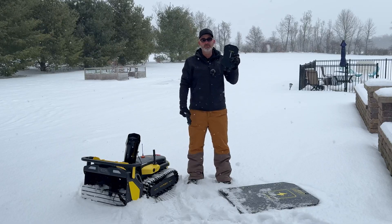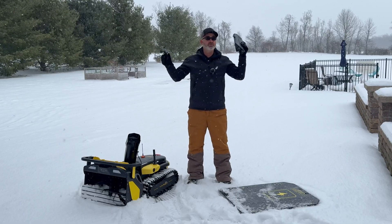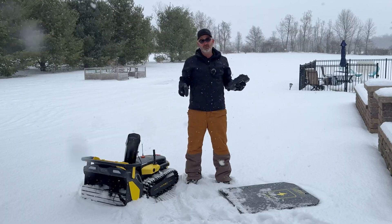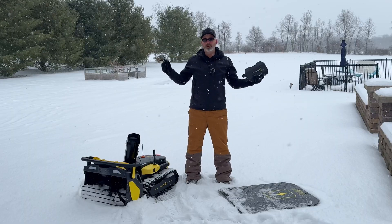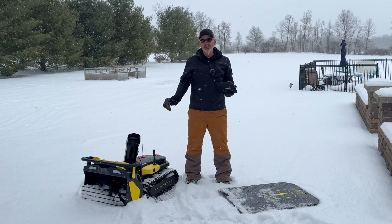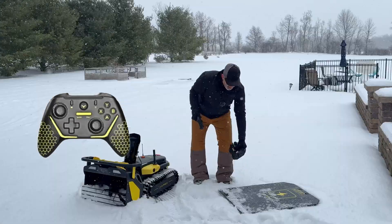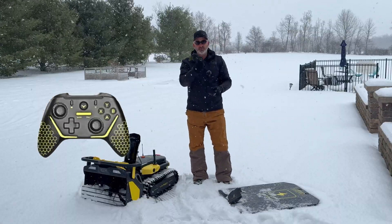So I'm going to set this up. It does come with some poles. You can also set it up to your house on your roof if you have too many trees. As you can see, I've got a real big open field behind me, so this will be a great test. I'll just pop that right in on the corner over here and it should have a really good signal to the sky, which will communicate with the unit. Now this is the controller — it kind of looks like an Xbox or actually more like a PlayStation 5 controller.